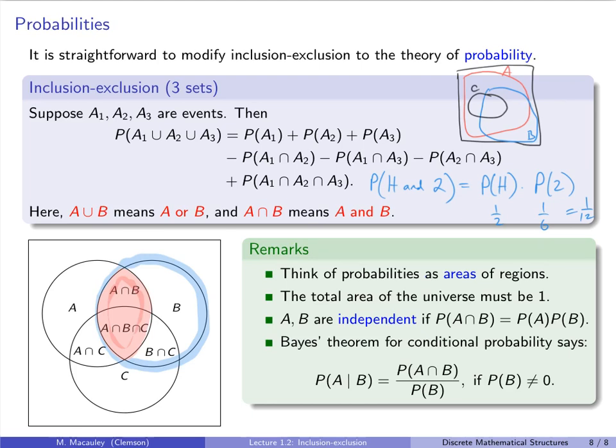Let's finish by looking at an example up here. Suppose that B has already won the game. What is the probability that A has won the game? We just look at the blue region and ask what percentage of that is also in A. This is the event that B wins, and what proportion of that area also corresponds to when A wins. Okay, that's a good place to stop.